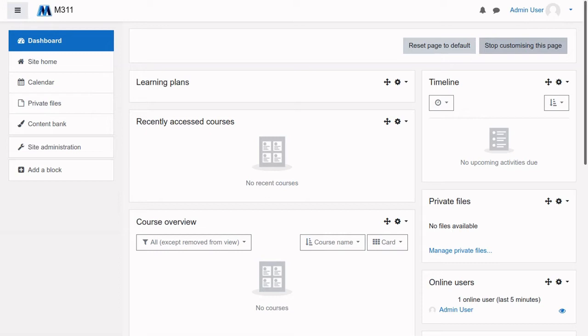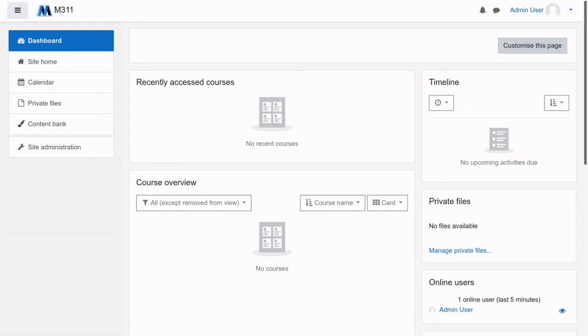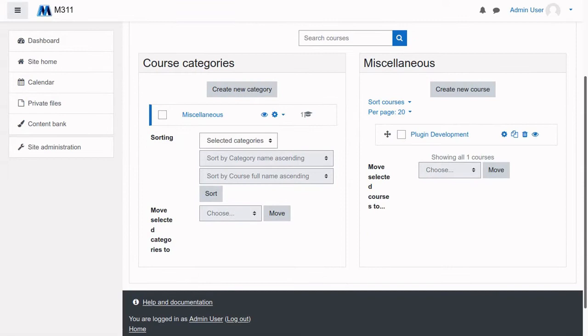Right, so we're going to stop customizing our page, leave it alone, and now we'll talk about courses, the engine of learning environments. And in Moodle, courses are organized in categories and subcategories and courses. So you have categories. This is a default category when you create a new Moodle instance, and categories can contain other categories, so you can have subcategories similar to folders on a hard disk, and then in each of those categories you can have courses.